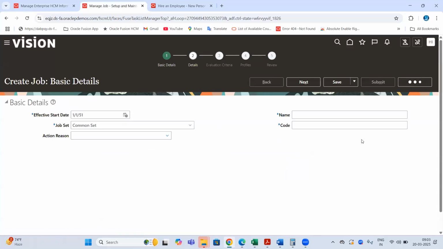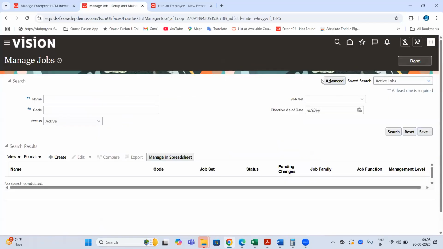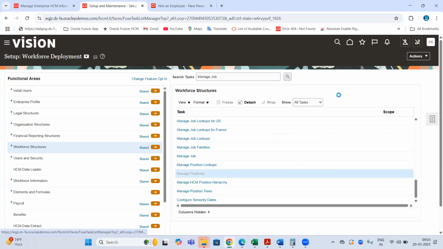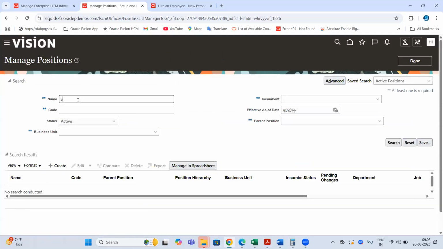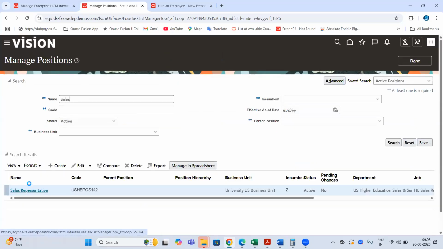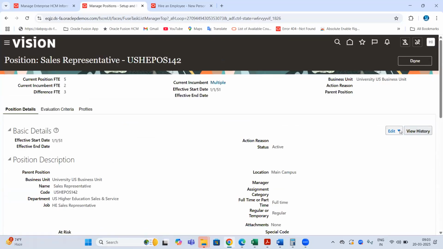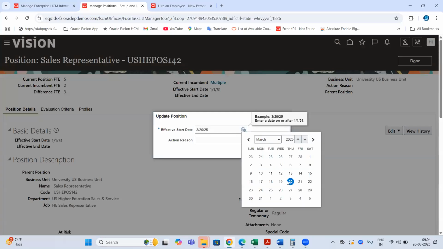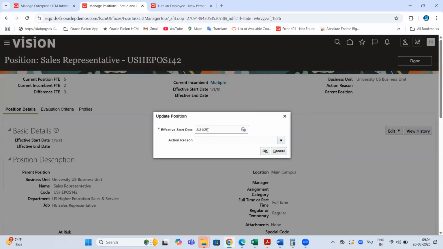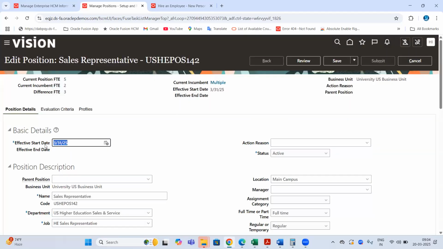For example, I'm going to any of the jobs or positions in the system. So let me go to some position. Any existing positions, I'm searching here. Okay. Someone defined sales representative, I'm using that. So what I'm doing for this position is a future dated updation. Edit, update. Correct means from day one, the correction will happen. If you want to choose a specific date, choose update. So here, today is 20th March, with effective date of 31st March, I'm doing some future dated updation to my position. Okay. See, new start date triggered.